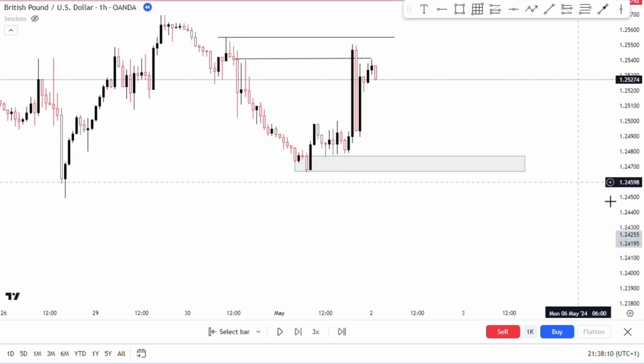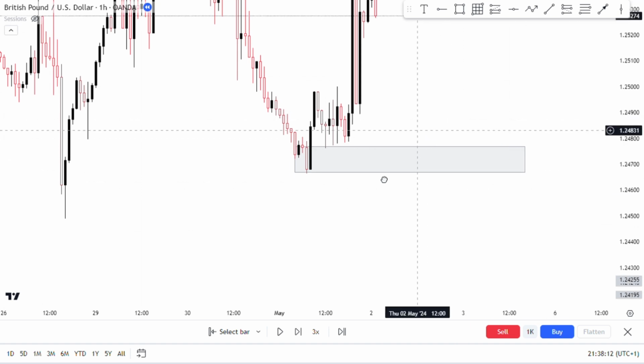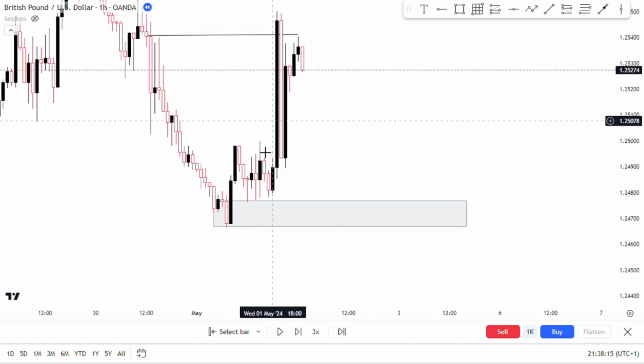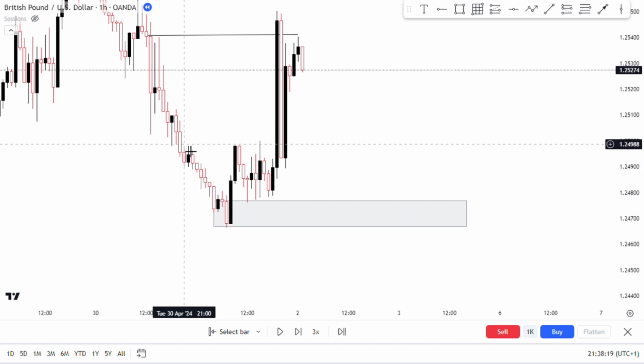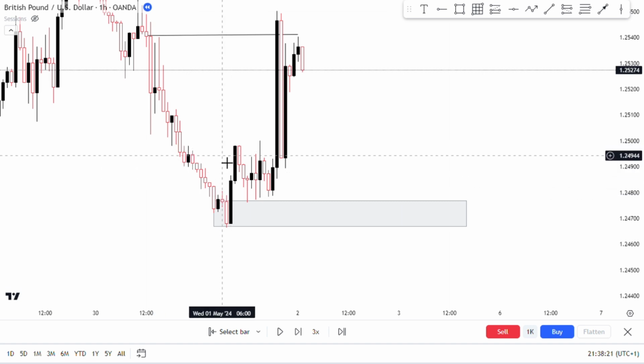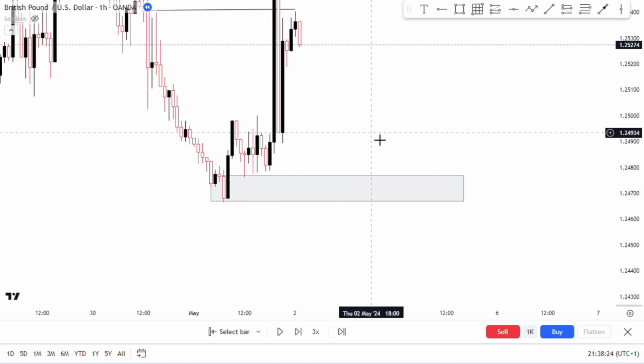And then if you shade this particular area very well, we are on 1 hour time frame. You can see that this particular bullish movement ended up breaking this bullish candle here, this high, and also this particular high here. So this order block is a strong order block. So let's just go down to the 30 minutes time frame.